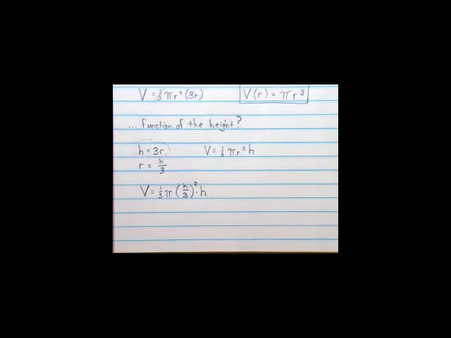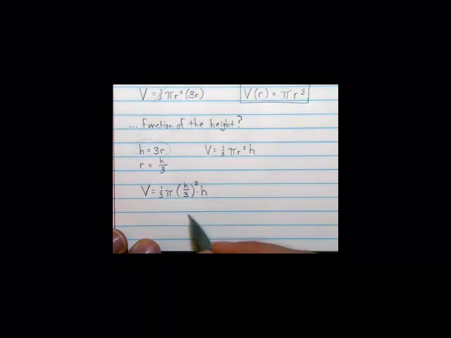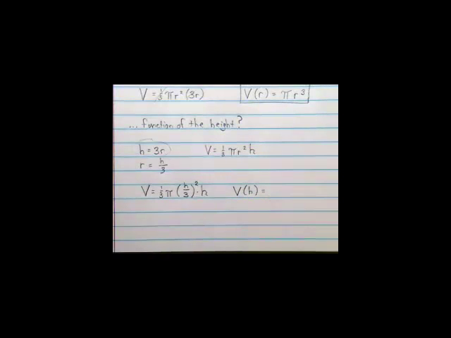Okay, same idea, but again, what's the result that I want? I want to have H's instead. And again, it's just a matter of simplifying this thing the rest of the way. So V of H, well, let's see. I'm going to have 1/3. When I square this H over 3, what's that going to become? H squared over 9. So what's this fraction going to be in front then? If I got a 1/3 here, and I'm going to have essentially a 1/9 here. 1/27. Yep.